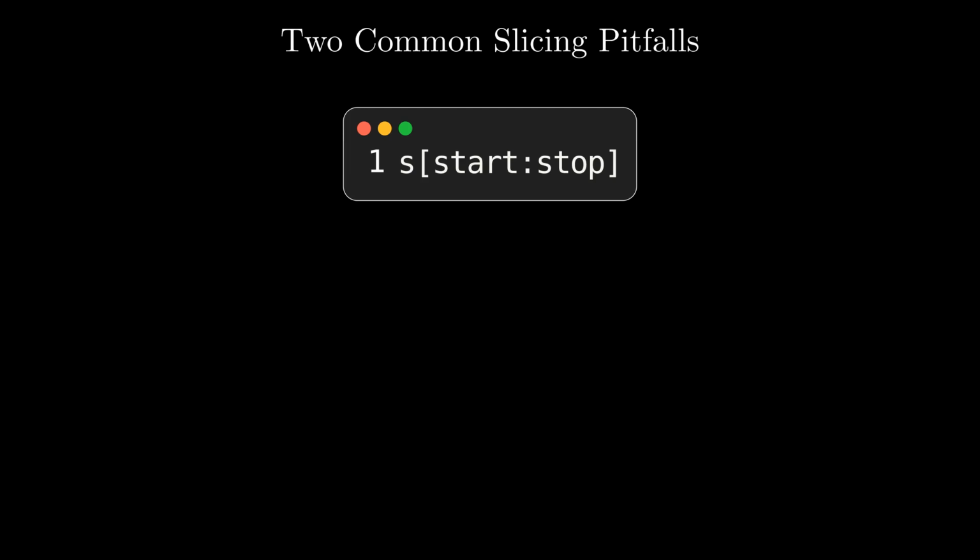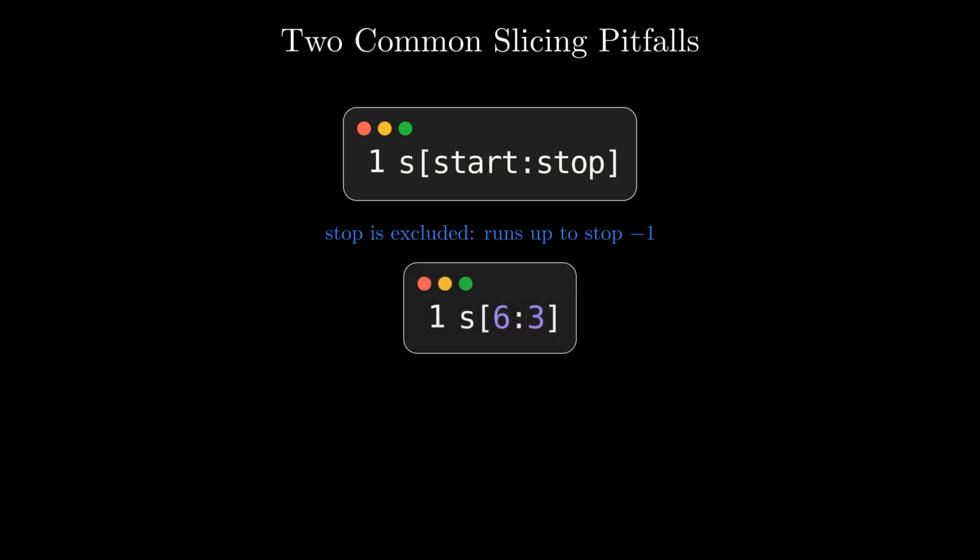Two common points of confusion. First, why is the stop excluded? It's simply the definition of slicing in Python. The slice runs up to, but not including the stop index. Equivalently, up to and including stop-1. Second, impossible slices don't crash. Consider the slice s[6:3] with the default positive step.